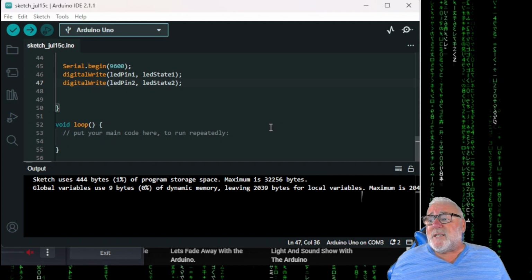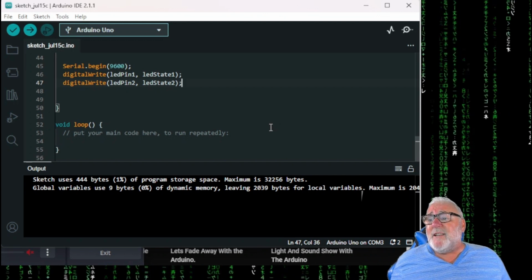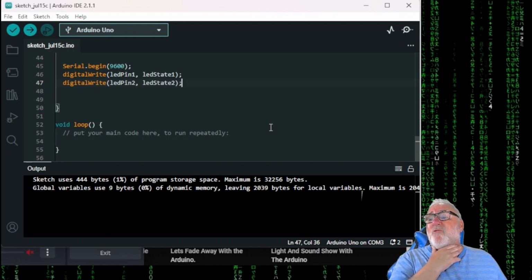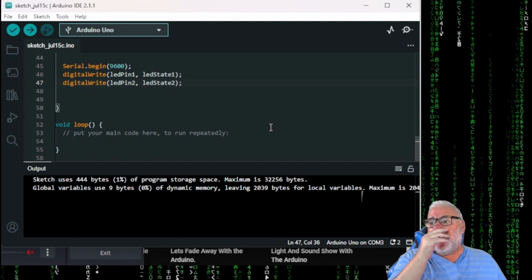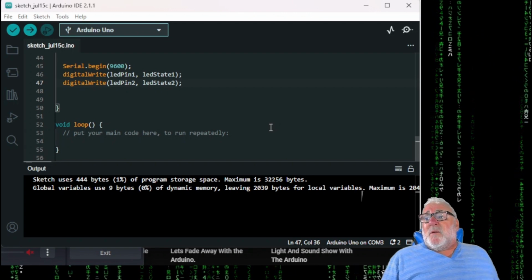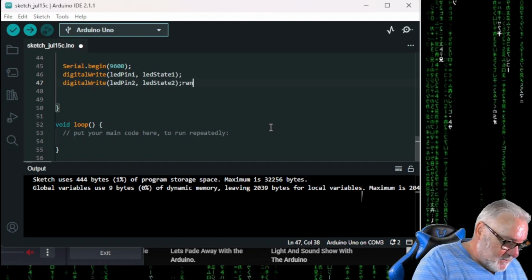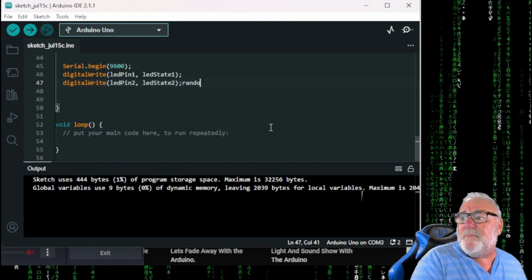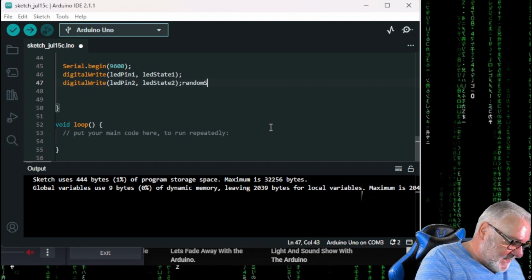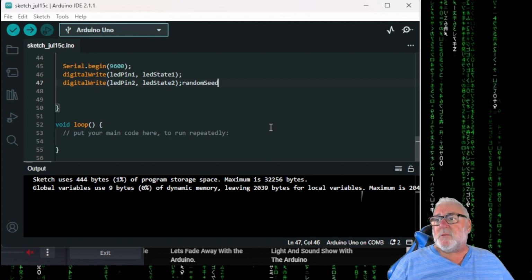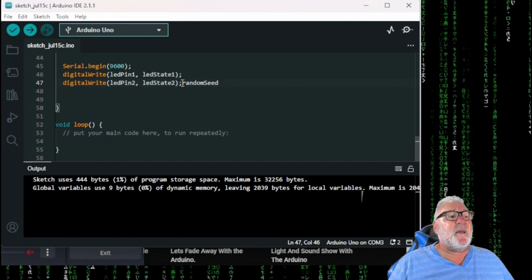Now we want it to be a random speed. Okay, we want it to be a random speed. Random seed. Right, we want it to be random. Enter.